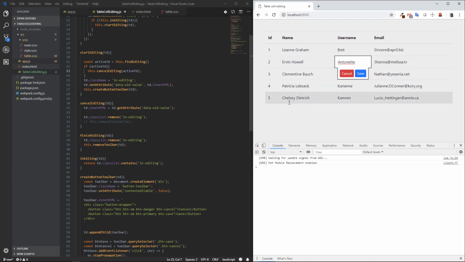So this is basically the end of the video. We have created table cell editing plugin which can be integrated easily in any API system. You just need to take the ID of the current row and the column identifier.